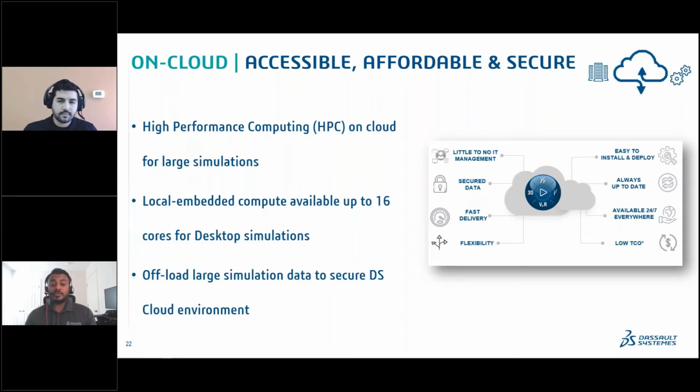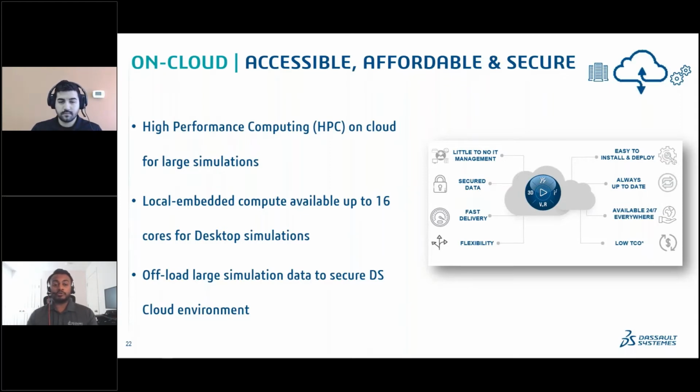Now, another option we have is the ability to use local embedded compute. So for users that have 8 cores on their computers, up to 16 cores, they can actually use all of those cores on their local machine without having to pay anything extra. So this is actually almost unheard of in the industry, even with other software on the market.